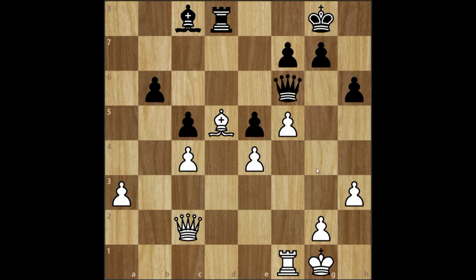So here we can see that the white bishop on d5 is technically a bad bishop because its own pawns on c4 and e4 are blocking the center, and they're on the same color square complex as the bishop. As discussed in the bad bishops video, which I just mentioned, if your bishop is on the same color square as your central pawns, then it's considered a bad bishop. If, however, it's on the opposite color complex, then it's considered a good bishop because it's got more scope to work with, as we discussed in the first rule of this video.